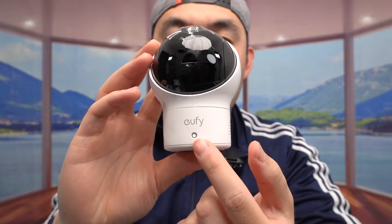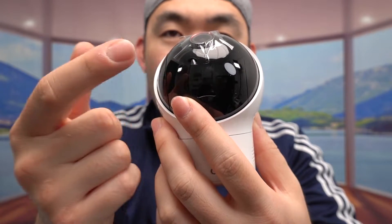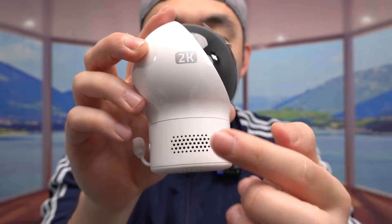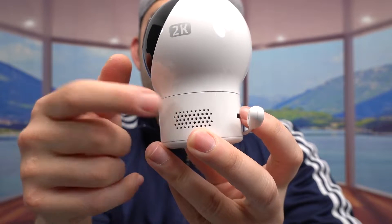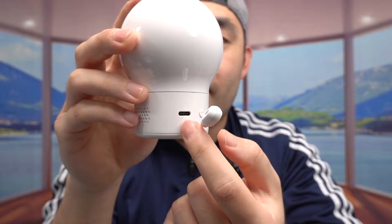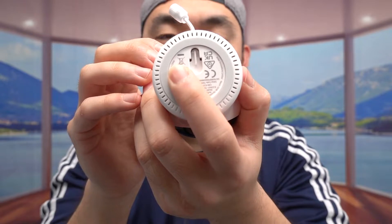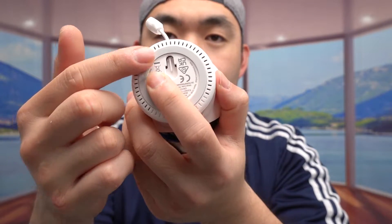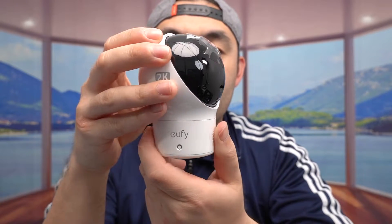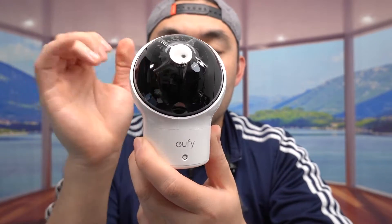Next up we do have the actual camera. It does have the brand name and an interior light. The top part is the lens, and there's a slot to put in a micro SD card when you use it. On the side it mentions how it is 2K for the video quality, and here we do have the speaker — same thing on the other side. The back has a very cute little tail, and there's a plug-in cable option to activate it. On the side we do have a sync button to press to sync the products together. They also have a non-slip base to prevent it from moving around. When you use it, you have the option to turn left and right or up and down to different angles.